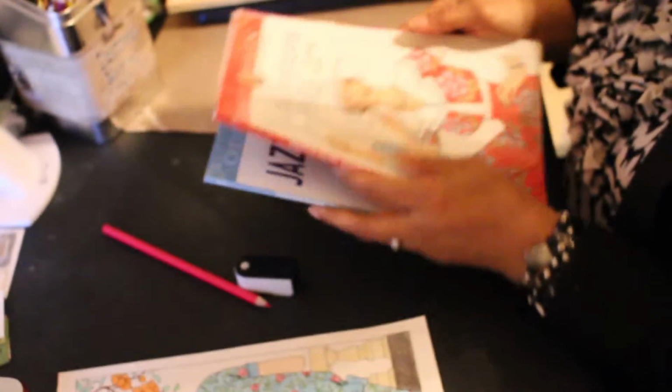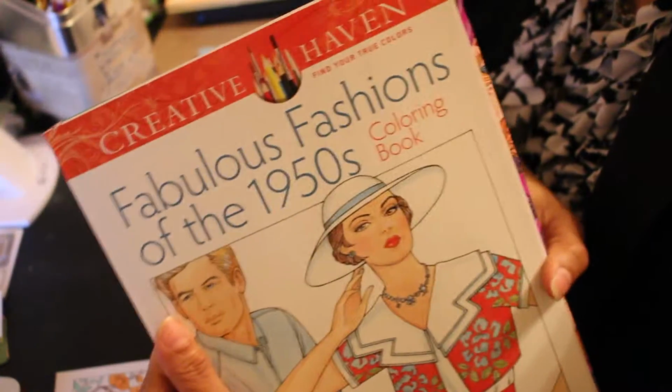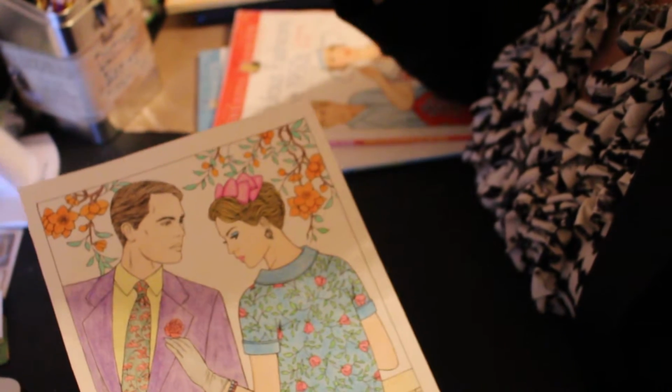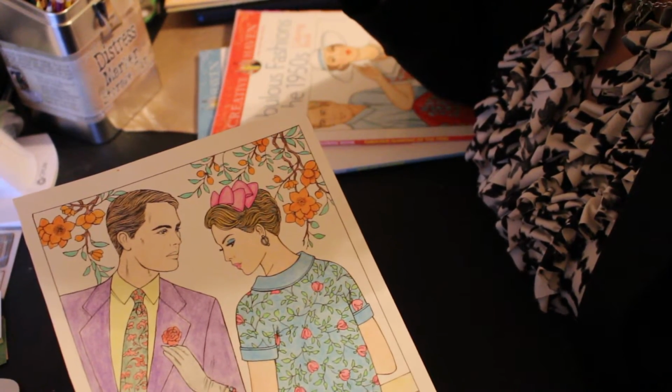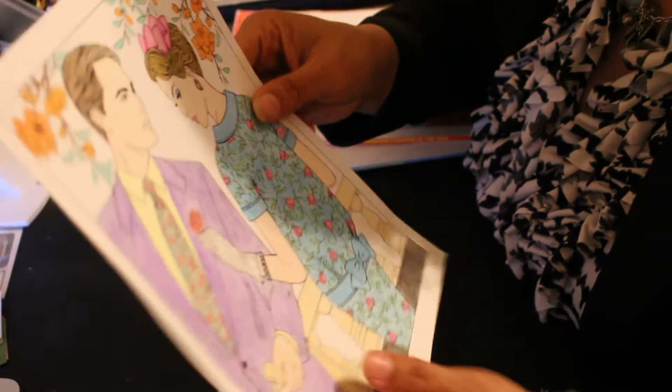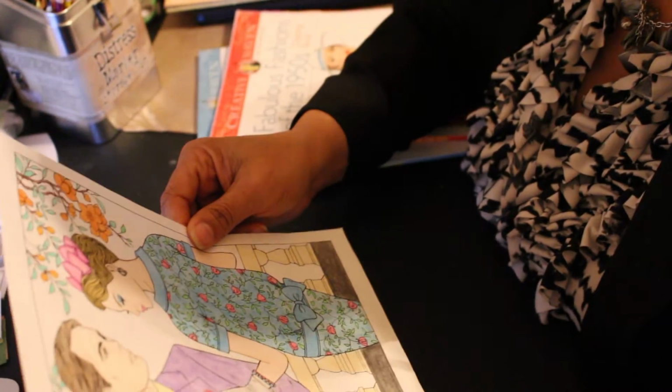So what I did was in my coloring book. Which one was it? My Nifty 50 Fashions coloring book. I just pulled out a page and I used colored pencils this week. Big difference in time. The gel pens take a significant amount of time because they don't cover the same way as the pencil. So this one definitely cut the time down to half. That was helpful to know.